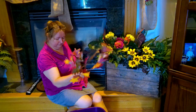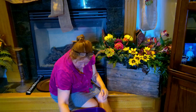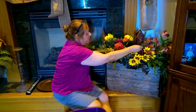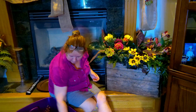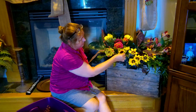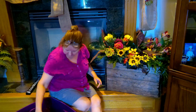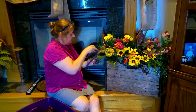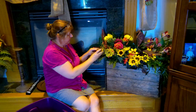some fall leaves. Another one of those feathers. Let's see what else. A couple of pigs just on top. They'll stay, they're not going anywhere. A couple of pigs. Side. Ooh, I love these. They look like berries.